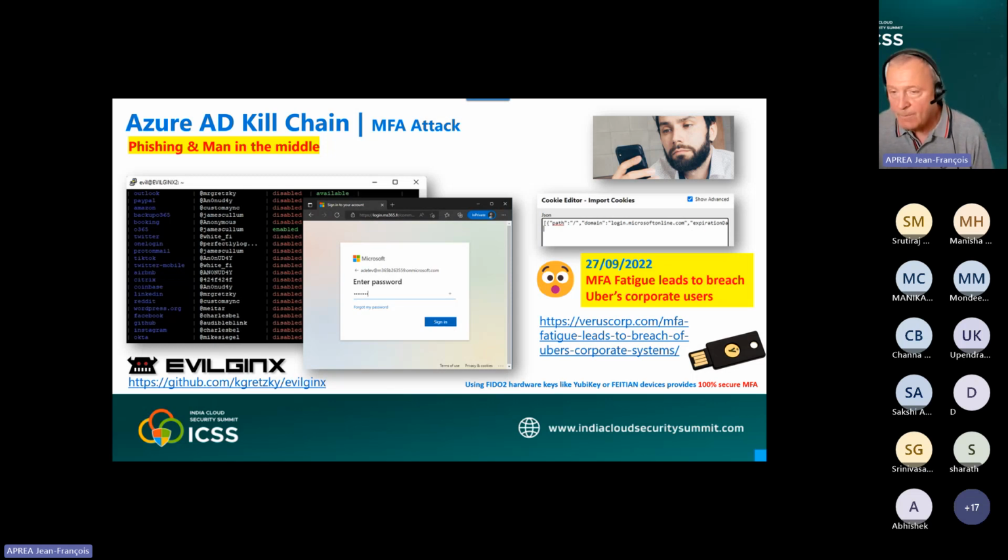So, for admin accounts, for VIPs, maybe on mobile computers, mobile devices, it is a good idea to use security key with FIDO2 protocol to be secure on the authentication.